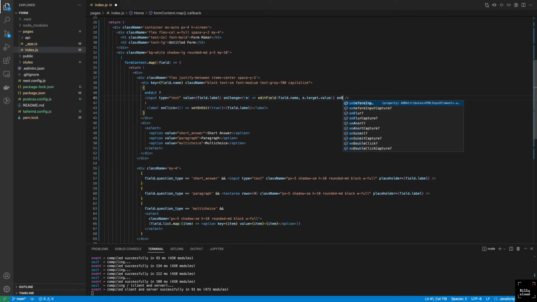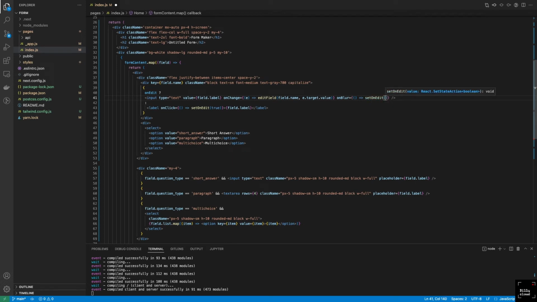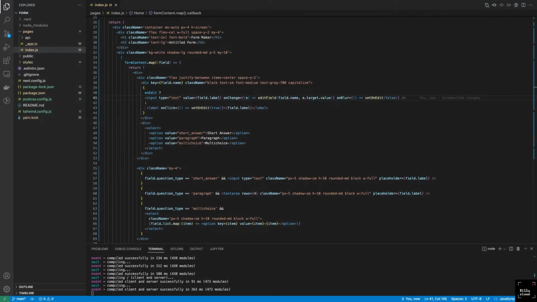So when we lose focus of that particular field, what we want to do is set on edit to be false. And if we go back to our browser, we're able to change. And when we click out, it changes. We click on it, it adds. So that's how we edit the first question.